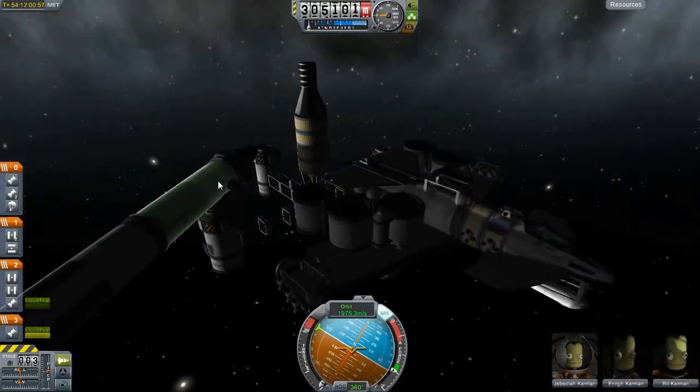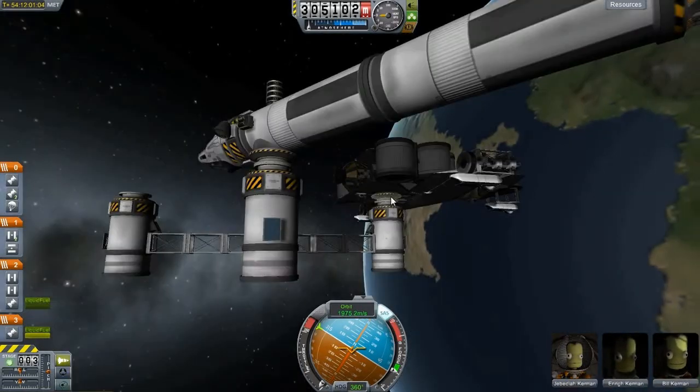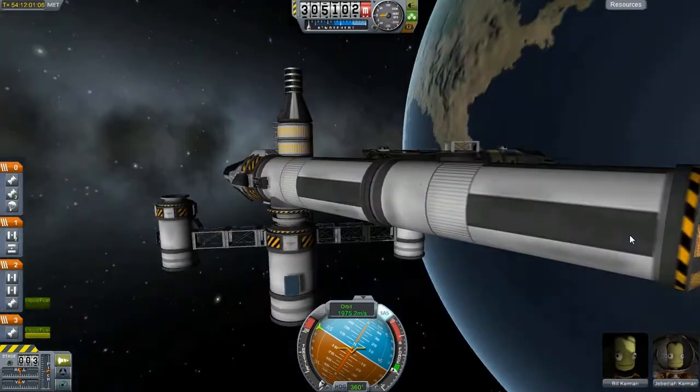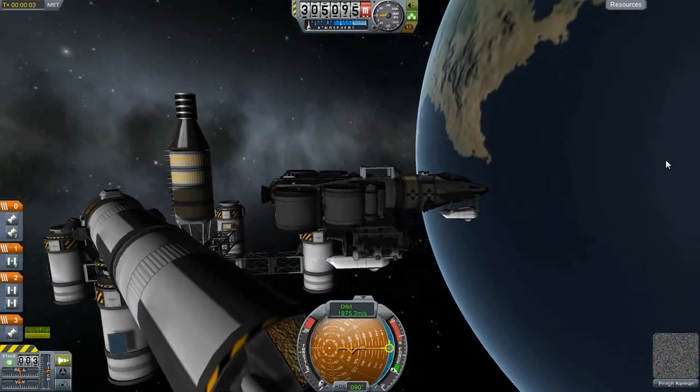I used up this entire fuel tank and a bit here, and 2 entire RCS fuel tanks here. So now, on dock, and let's go. Not switching to the correct vessel. Alright, that's better.